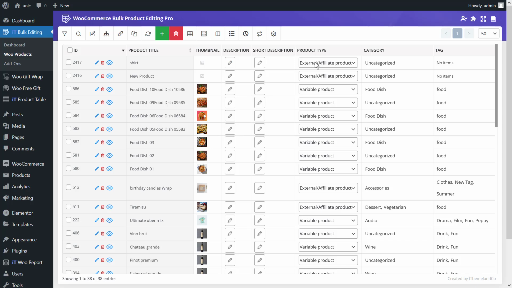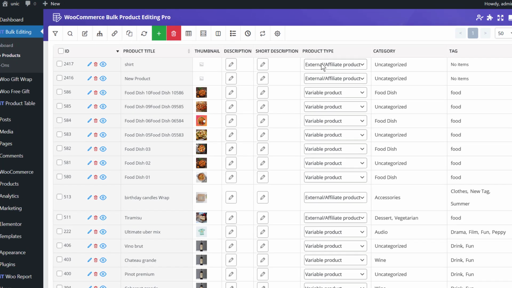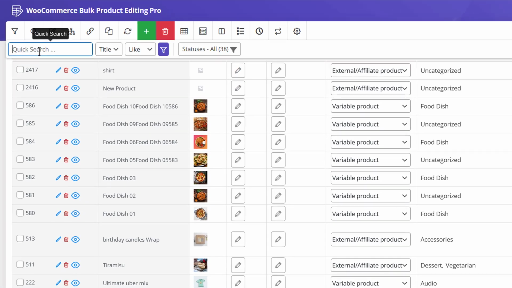There are some options in this section which make it easier for you to filter the products. In the first box, you can type a name or number and set other boxes to filter the products according to it. And in the second box, you can choose the field you want to filter the products according to. Because it's a quick search, you are able to filter the products just according to their ID or title. So if you need more options to filter the products, we recommend you use the filter form in our plugin.